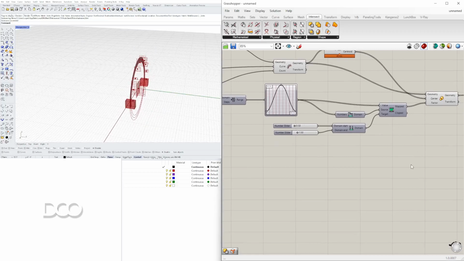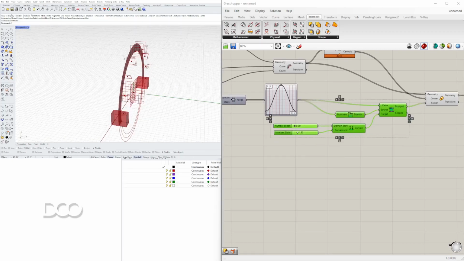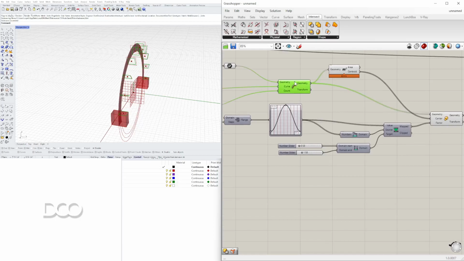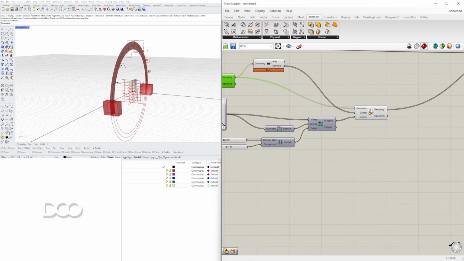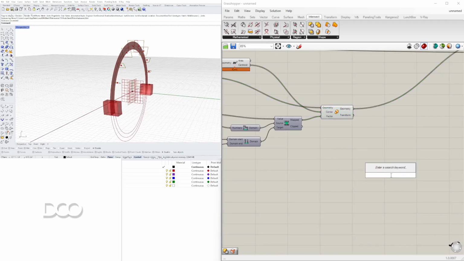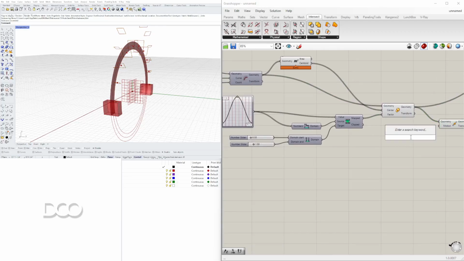Or we can take these values and remap them again, but to a move component. And so the reason why we see 2 here is because we have our originals. So I'll disable the preview on that. And now we can take these and move them to the right. So we'll go here to move. We'll move these in the Y direction.